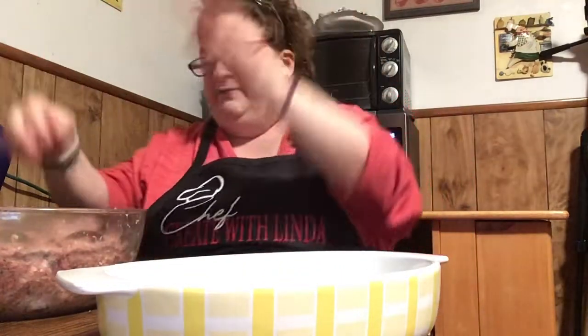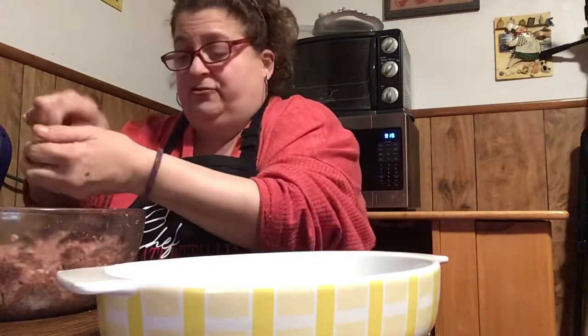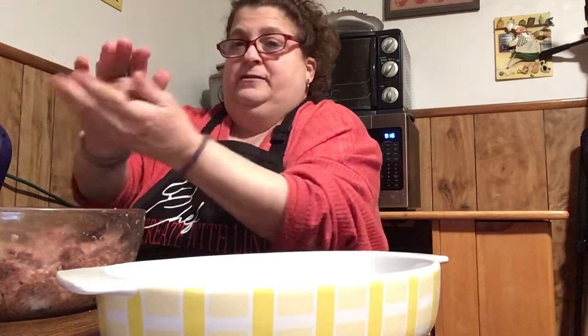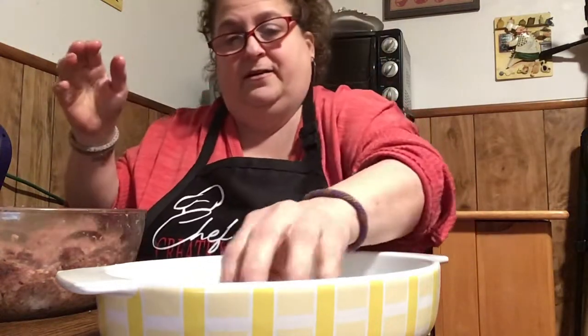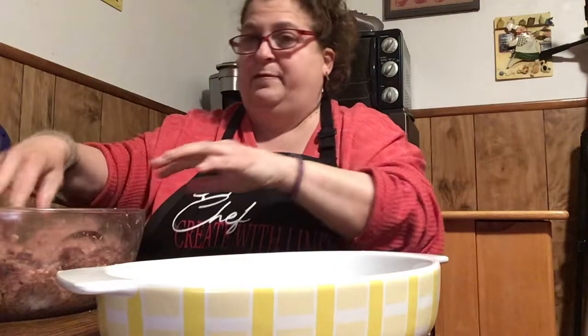I can't reach my big tray up there and nobody's in here, so I have to use what I have to use, guys. So, just make my meatballs like this. Round. One second, guys.